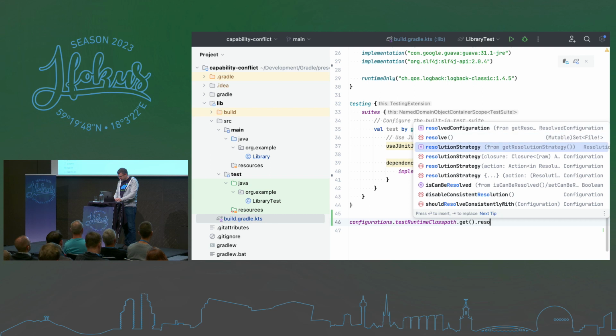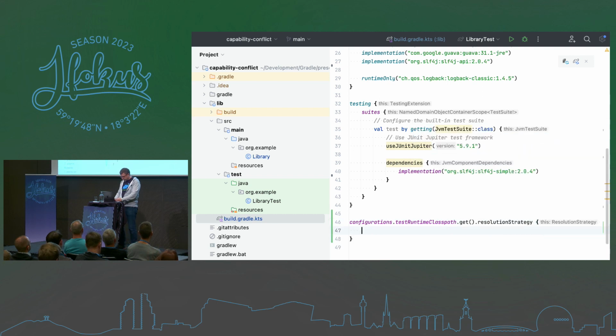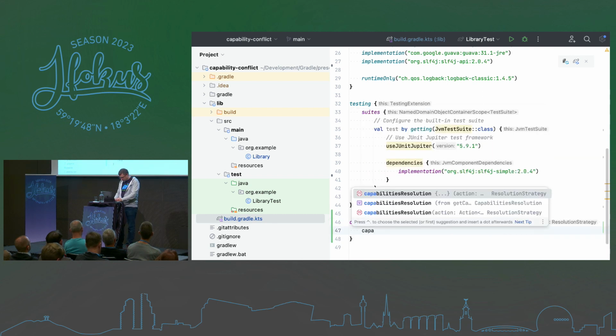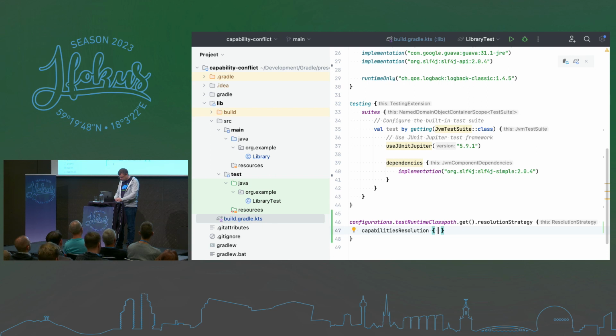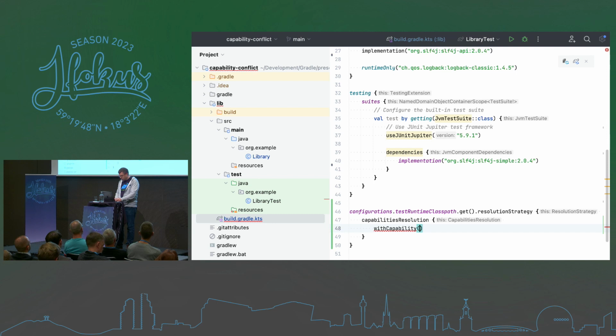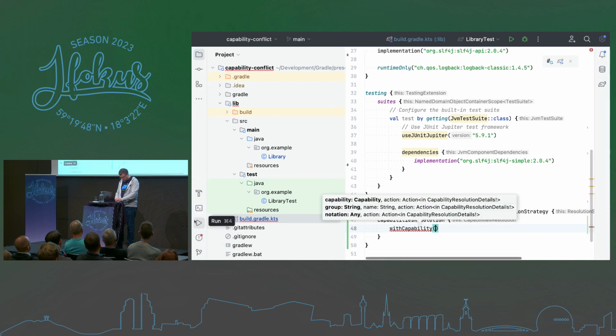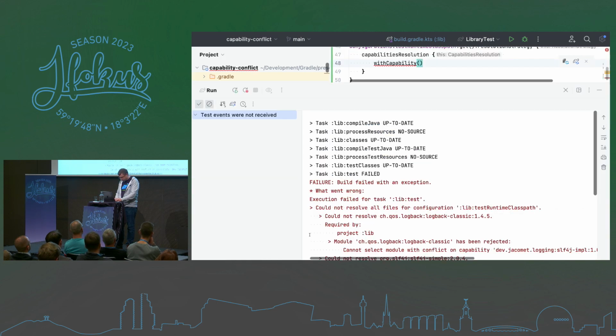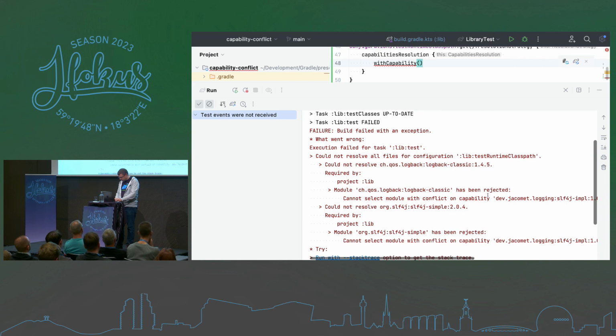And what I do is access the resolution strategy. And here, I can do capabilities resolution with my capability. So we'll go back to the run result, and that's the coordinates of the capability.